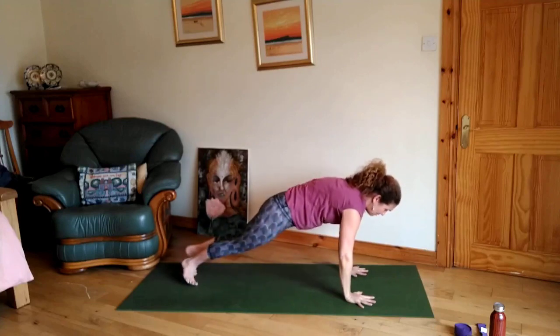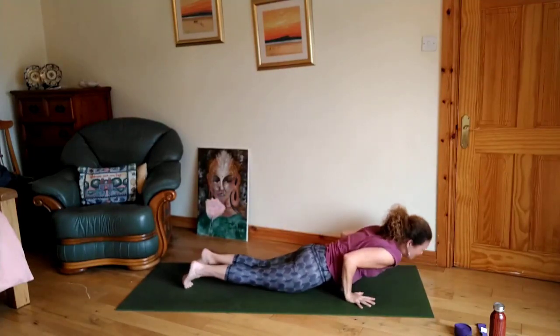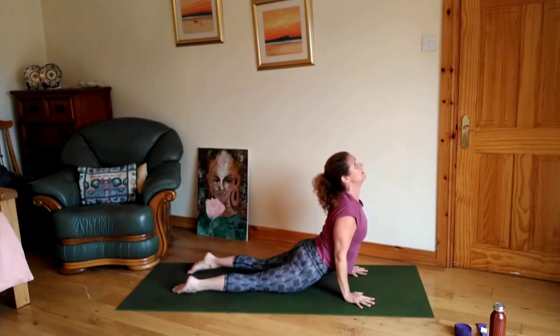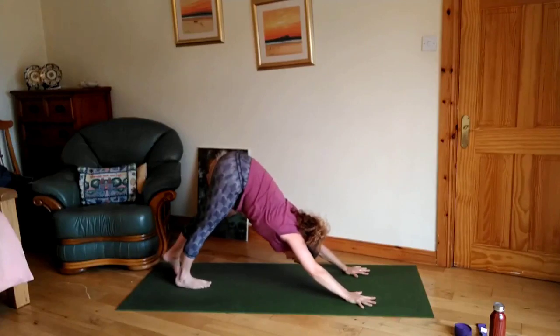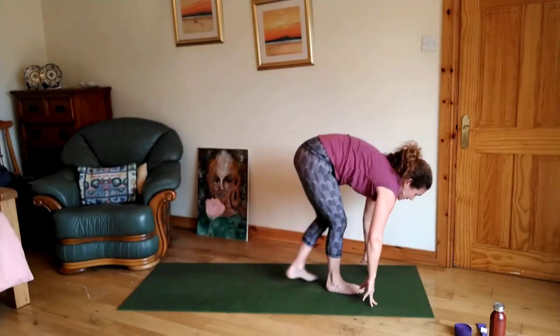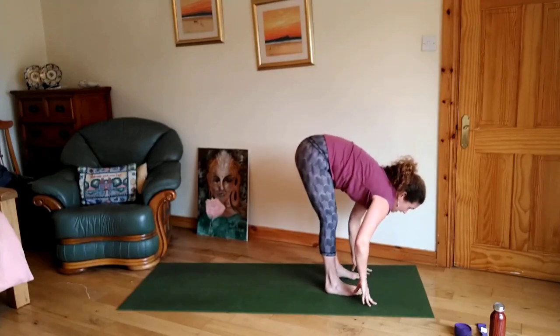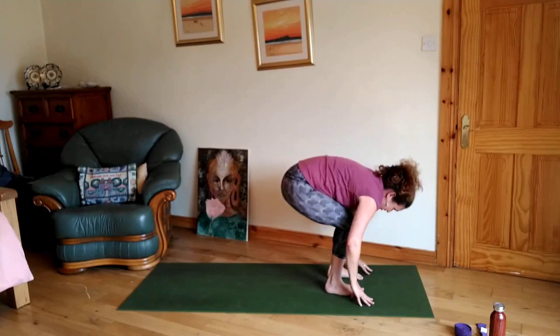Stepping back to high plank and we lower chaturanga. Inhale, sweeping to up dog or cobra. And exhaling to dog, head down. Look between those thumbs, bend the knees, step, jump, or float between the hands as we lengthen. Exhale, we fold. Bend the knees, Uttanasana.